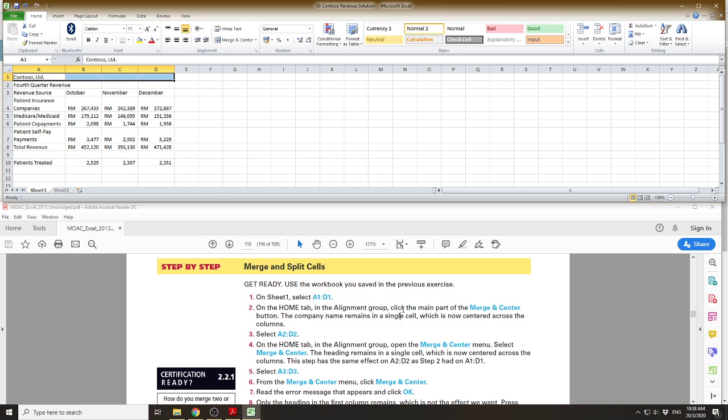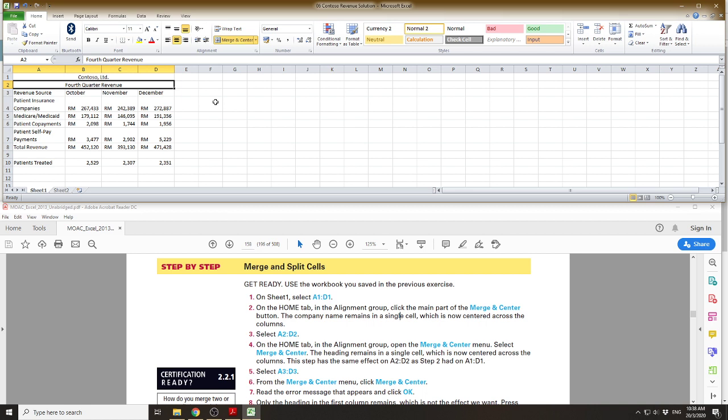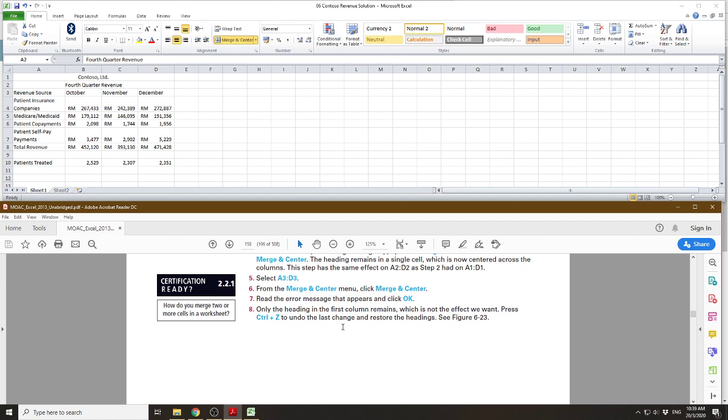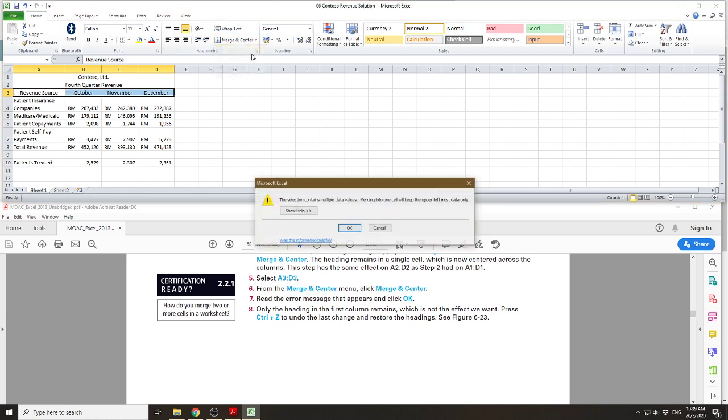So if you want to do a merge, the easy way is just click here, below the wrap text, there's one thing here. Just click merge and center. Now notice all of this becomes a single cell. They combine already. Next, we select A2 to D2. Alternatively, you can click at the side here and merge and center as well. Now you have the same effect, so normally people just go straight away to click here. Select A3 to D3, and then we go merge and center again.